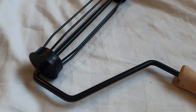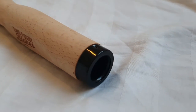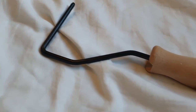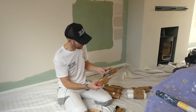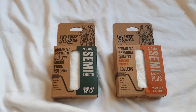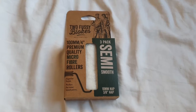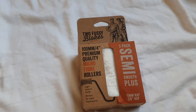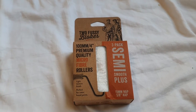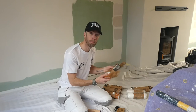So let's have a quick look at what we've got here. First off, we've got the 9-inch roller frame, and that is on a 44mm core. And then we've also got the mini roller, and that's a 100mm. We've also got these mini roller sleeves, the semi-smooth and the semi-smooth plus. Now the semi-smooth is a 10mm nap, and the semi-smooth plus is on a 15mm nap, and that really just gives you the ability to use that on a more textured surface.